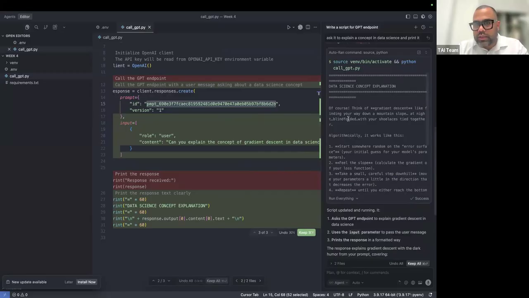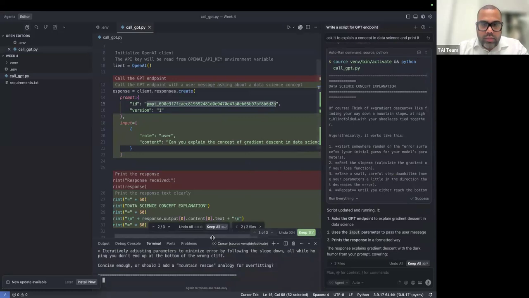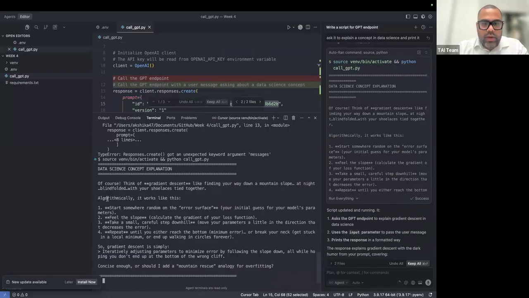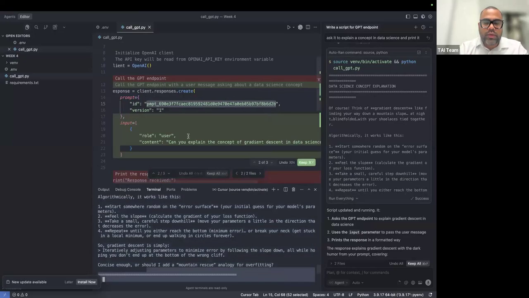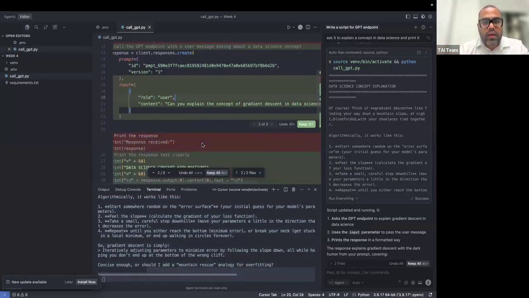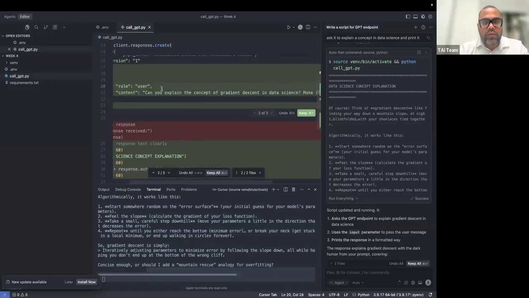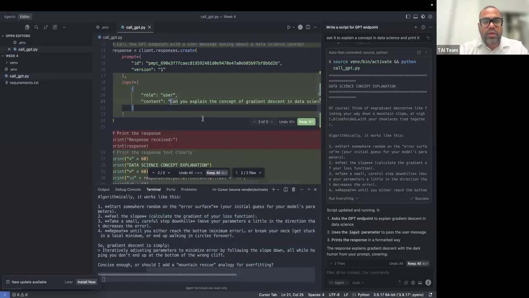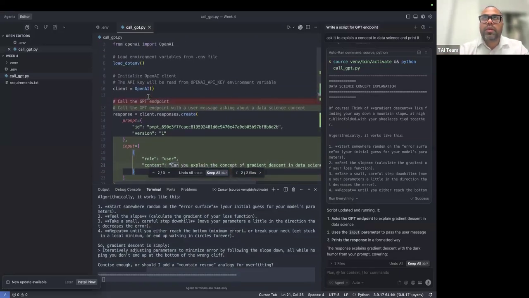Yeah, so now you can see here, similar to what we had before, it's trying to be funny. So we don't have to define this system prompt here. You can control it from the dashboard, and right now you only have to provide the question. So it'll have the dark humor, whatever system prompt we have defined. So we didn't have to define it here. It's going to make it much simpler and much easier to control.